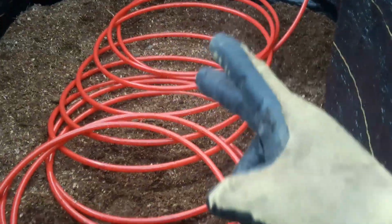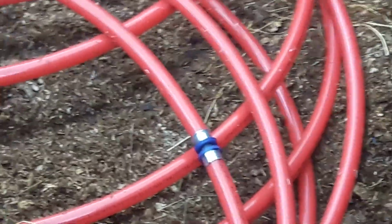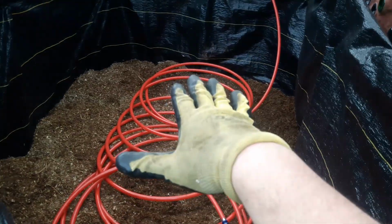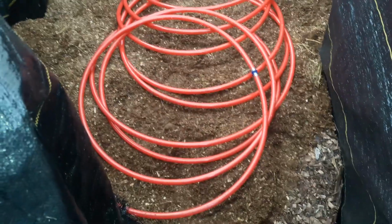All right, we're coiling our tubing through our compost pile. We're using Vegapex. So you see it's got the Vegapex connector right there. And we're going 100 feet across, putting a couple inches of compost, then connecting and then coming 100 feet back, and we're going to do 500 total feet.